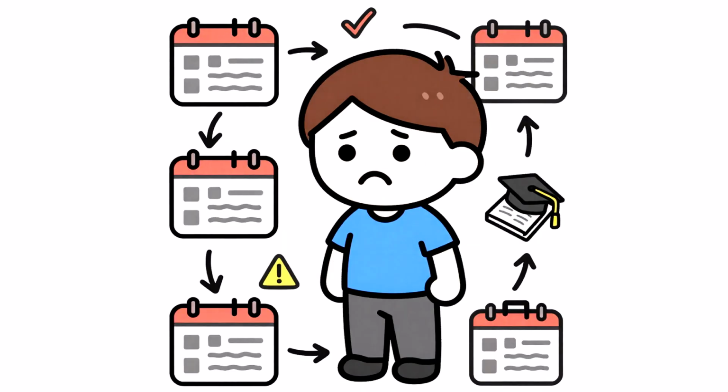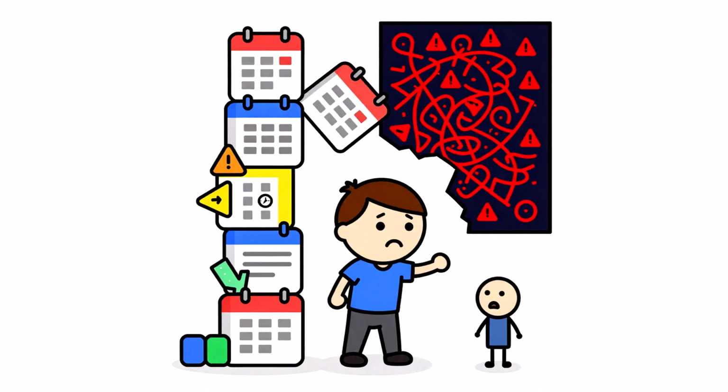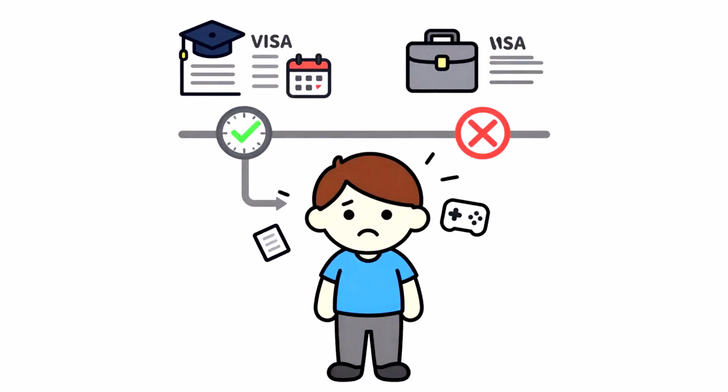Now throw multiple entries into that mess. Say you enter on a tourist visa, leave, come back on a student visa, leave again, then return on a work visa, and each of those periods has its own start date, its own authorized end date, and its own rules about what you were allowed to do while you were here. Lawyers have to stack these periods like a game of Tetris, except the blocks are different shapes, sizes, and legal categories, and if they misalign, the whole line collapses into a wall of problems for their client. One overlapping day miscounted can shift someone from being fine to accidentally accruing unlawful presence, which sounds dramatic because it actually is dramatic.